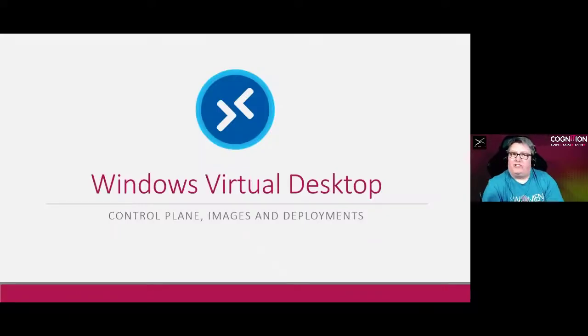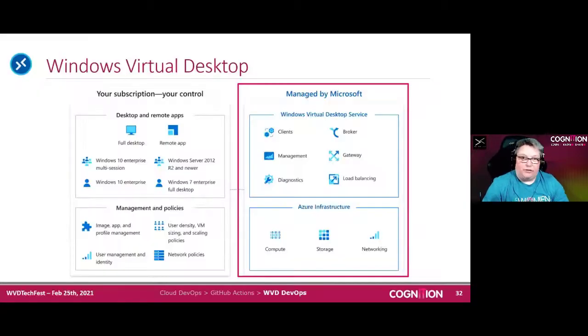So I think it's now time, with this short introduction of GitHub Actions, to focus on Windows Virtual Desktop. And I'm guessing, because that's the theme of this event, and you already had a couple of presentations to sit through, that you already have a basic understanding of Windows Virtual Desktop.